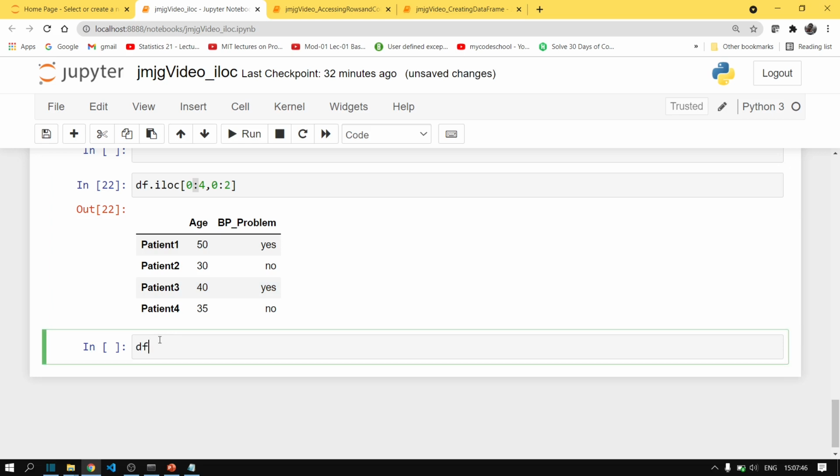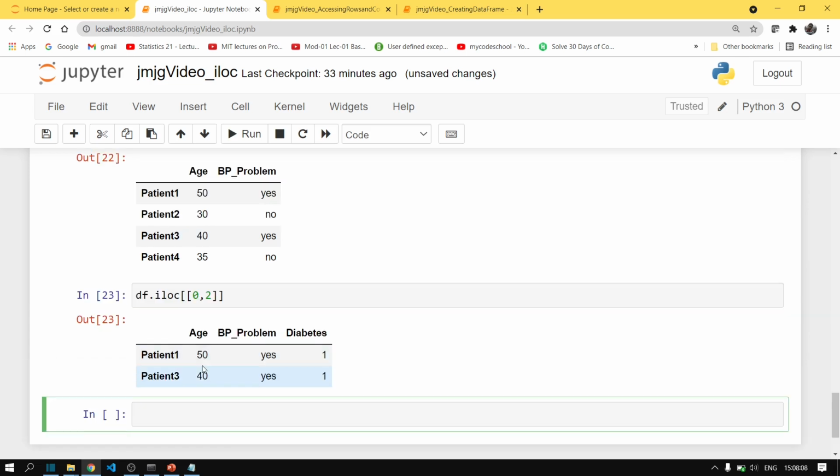In that case, you have to specify 0, comma, which is the position of this column, 2, right? So you have to specify 0, comma 2. Sorry, it will be df.iloc 0, comma 2. And it gives you the desired result.